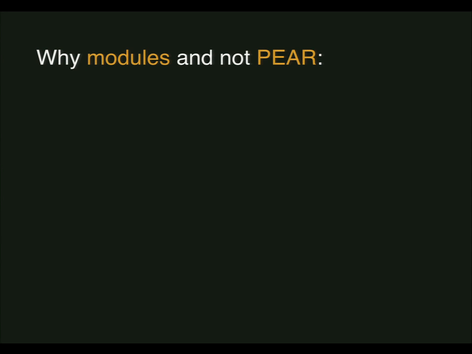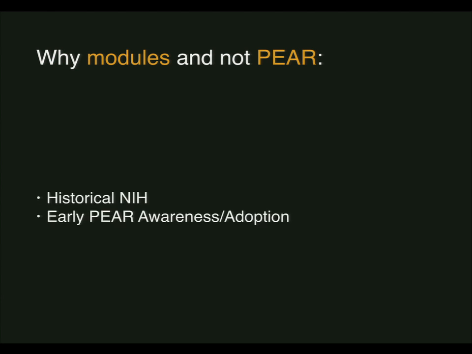So why did we invent modules and not embrace PEAR if they're already doing this, right? We have kind of a historical not invented here syndrome within Drupal, and we're beginning to get over that. We're beginning to contribute the things that we do to the wider PHP world. But for a very long time, if we didn't make it, we didn't use it. Classic not invented here. And I actually have some questions about how aware people were of PEAR in the same time frame. But because we introduced modules on the same year, right? So, I mean, these things are parallel.